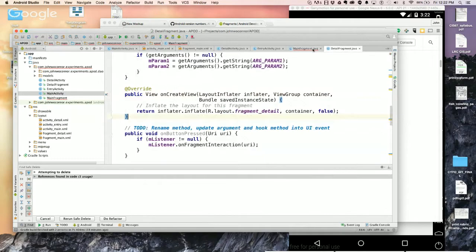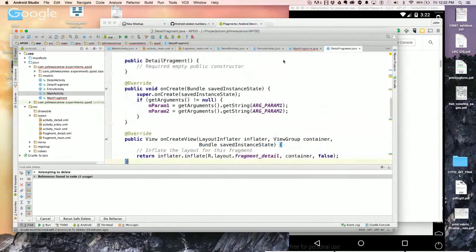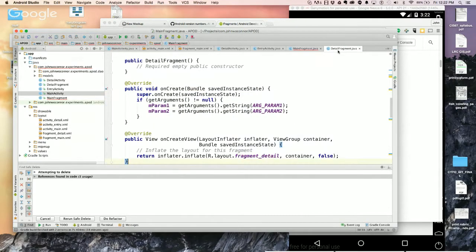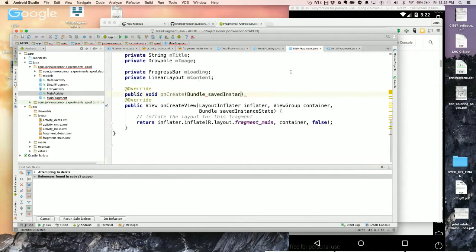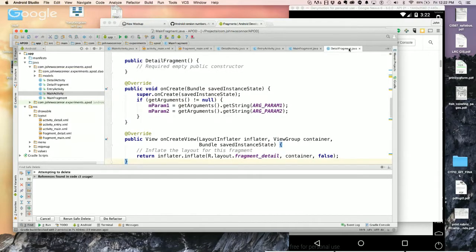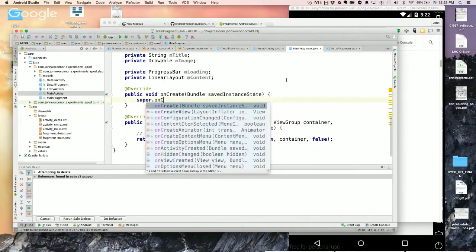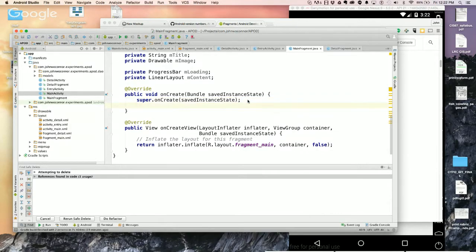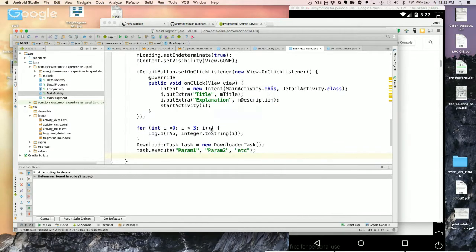I think it's a void, right? Public void onCreate. It takes a bundle, saved instance state. And we're going to make sure we call our super onCreate first. We'll pass in our saved instance state. Super, by the way, is just something that's required for Android: you want to make sure your activity actually gets created, or your fragment actually gets created. You have to tell it its parent needs to be created too. And we're just going to dump all that in there, right?